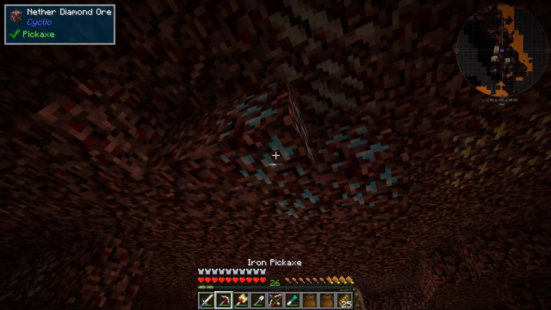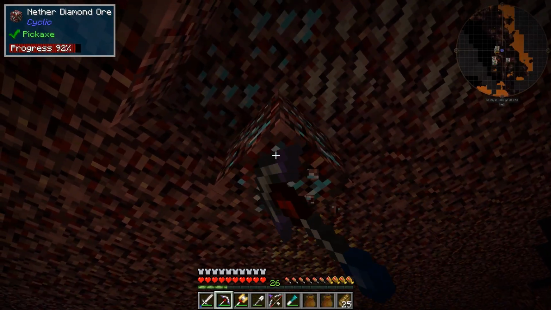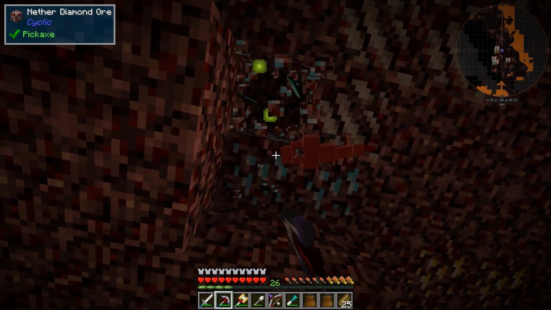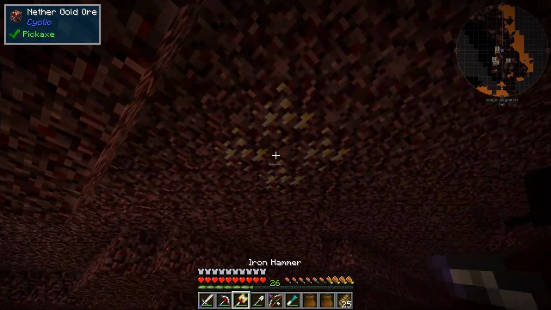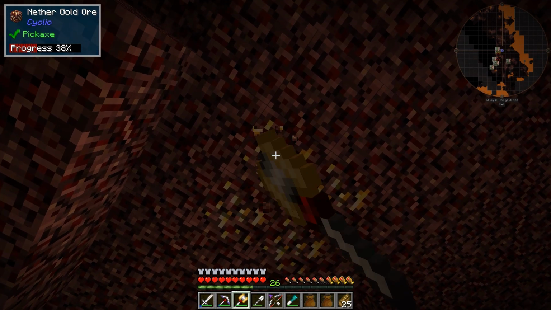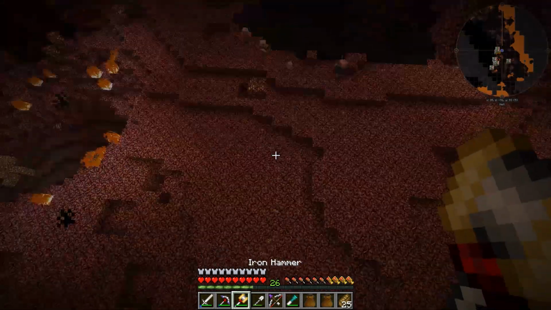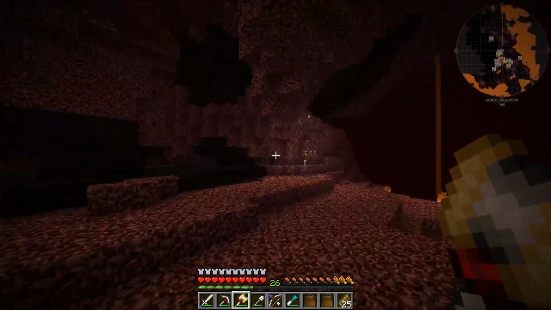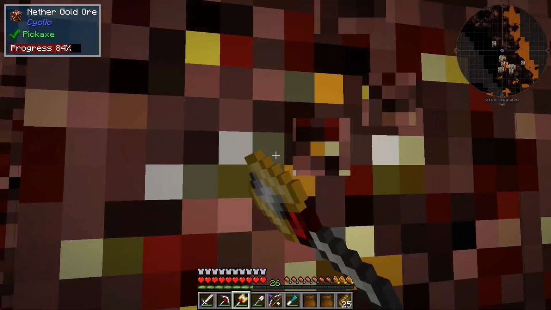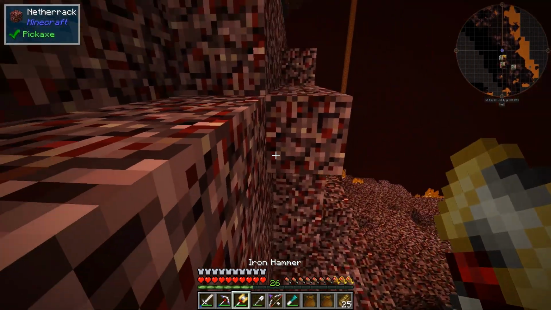Ooh, hello, diamonds. The Nether is actually a really good place to get resources, by the way, if you didn't already know that. There's tons of diamonds and emeralds, and all sorts of crazy stuff. All right, we're gonna take you on. It'll be better with a magnet, but for now, this gets the job done. There we go.